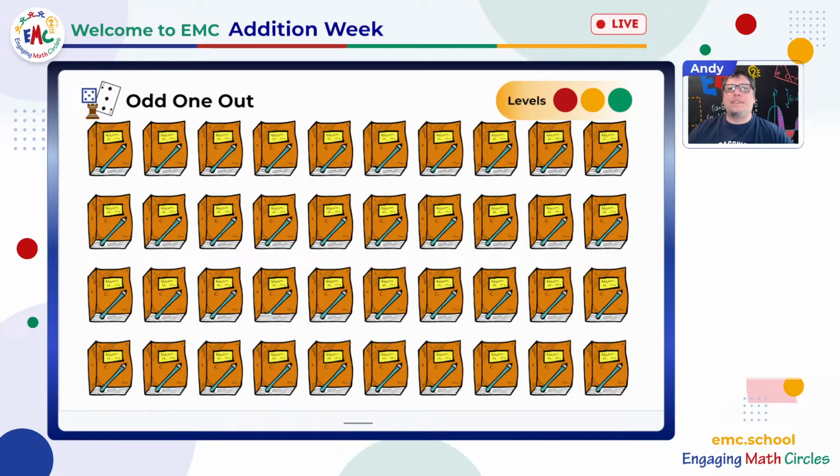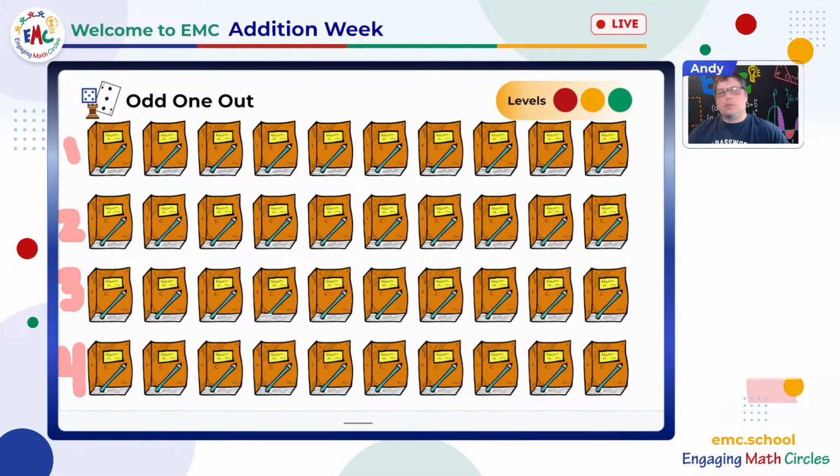One of these books is not like the other. Or could it be the pencil that's different? Or could it be something else that's different? We'll have to look and see. Tell me what row it's in if you find what row it's in. That'll help your friends. Is it in row 1? Row 2? Row 3? Or row 4?